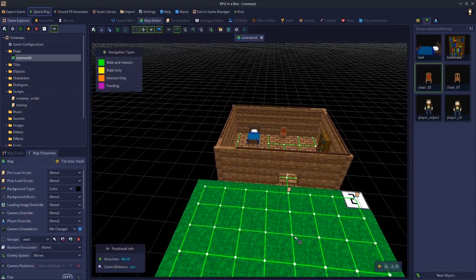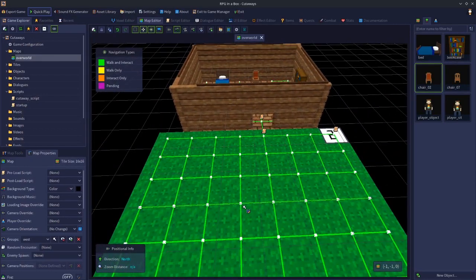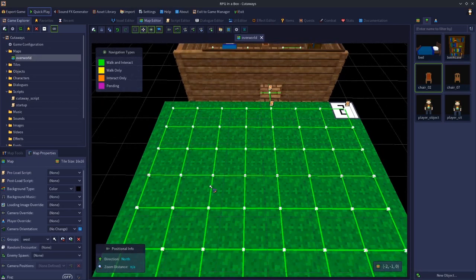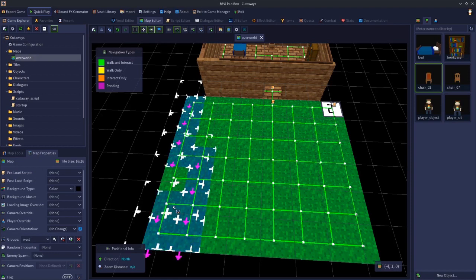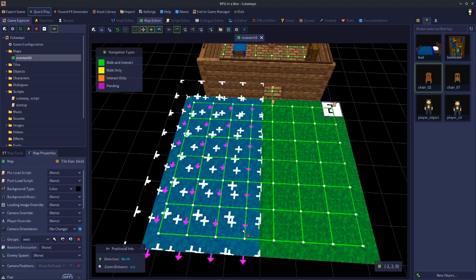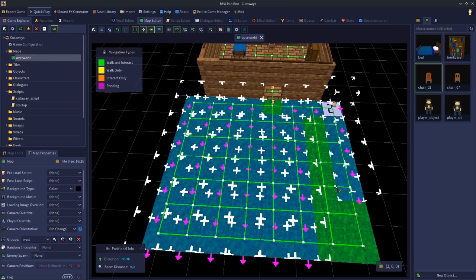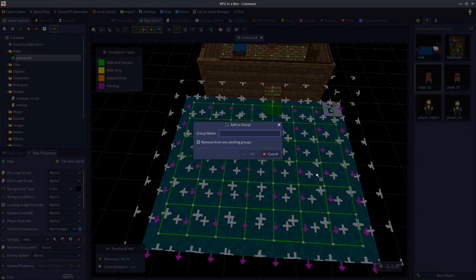So other things that you can do make the cutaway system even more useful in game design, but it's entirely up to you whether you do this or not as a designer choice. One of the things I like to do as well is put the outside into a group as well. So let's select all of these tiles except for the one that leads into the building. I'm going to select everything but this tile here, the one that's got the script on it for when we leave the building. And I'm going to hit the G key and I'll just call this, I don't know, grass, something like that.